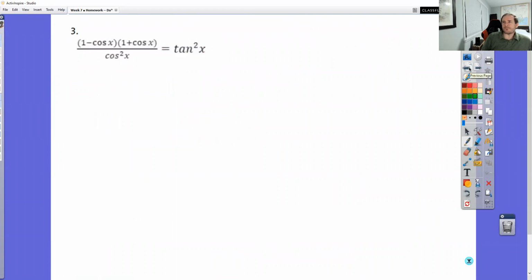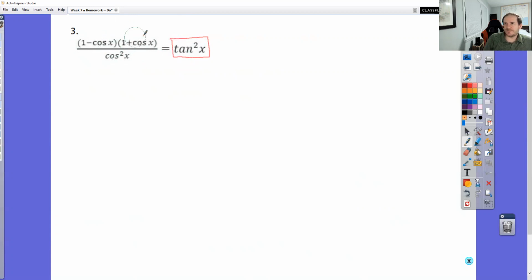So I'm going to number 3. Pretty clearly, we would want to freeze this side in place and just try to work on the left-hand side until it becomes that. And also pretty clearly, we'd want to take these 2 factors in the numerator and FOIL them out. I hope everybody by now is recognizing that those 2 expressions are called conjugates. 1 minus cosine and 1 plus cosine are conjugates of one another. For period 8, I never told them that apparently until today. So sorry, period 8, my apologies. But conjugates are pretty darned important as we try to work identities.